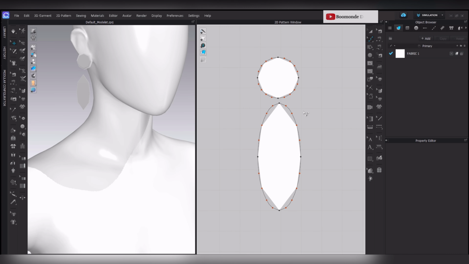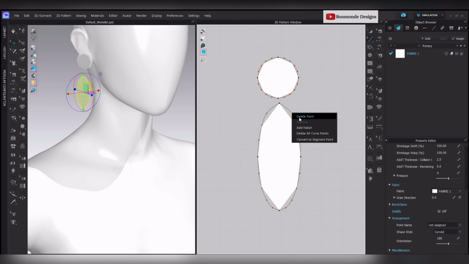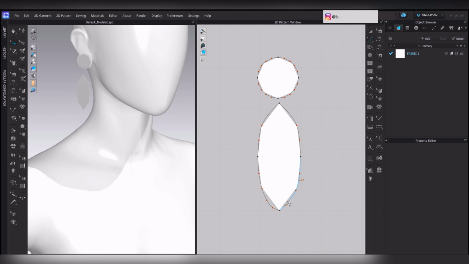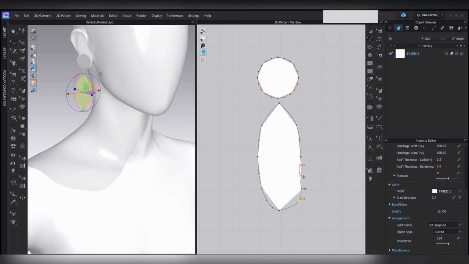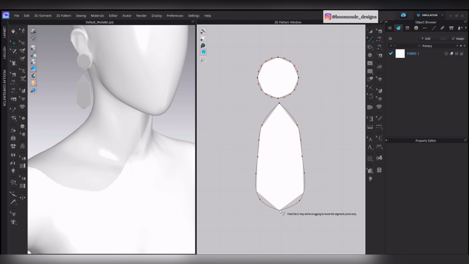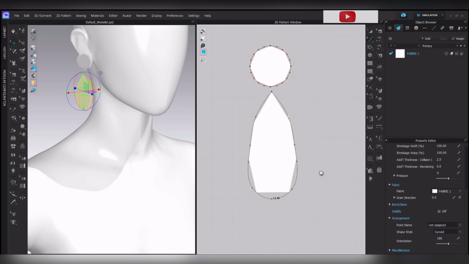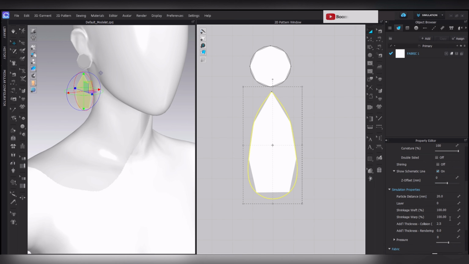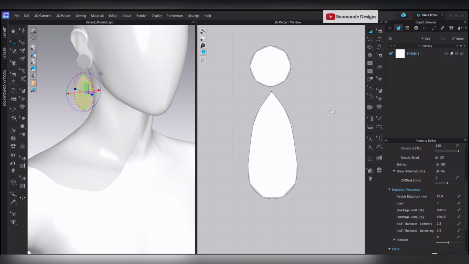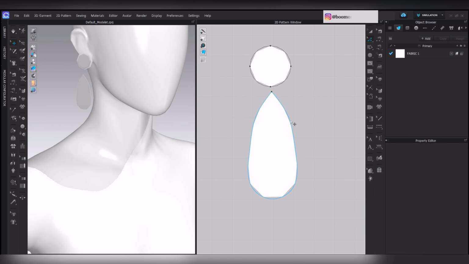Use the Edit Curve tool to modify the shape, creating a droplet shape. Select the pattern and decrease the particle distance to smoothen it. Change to Edit Pattern tool.